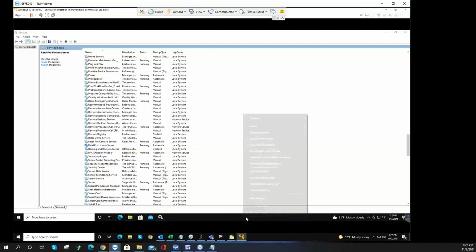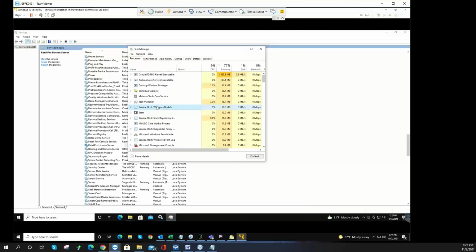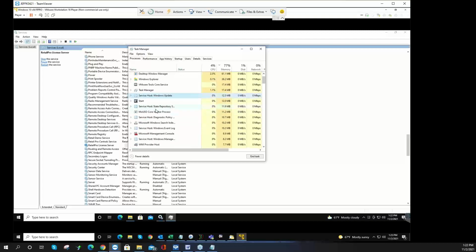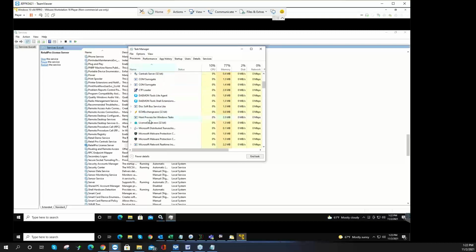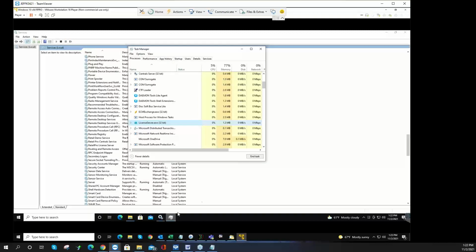Now that we've got that rolling though, let's just go back into Task Manager and see if we can see the license server, because it should be in here too now. There it is right there, license server.exe. So if you're trying to stop the service and it's failing, just open the Task Manager, right click and end the task, and that'll shut it down. That'll kill it, and then start it back up.